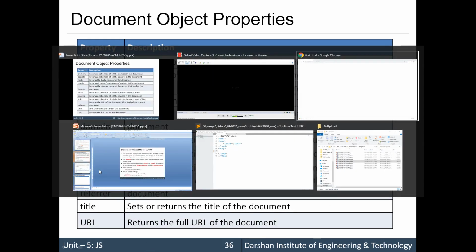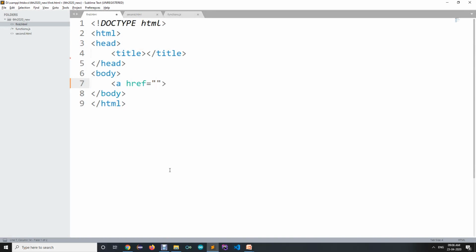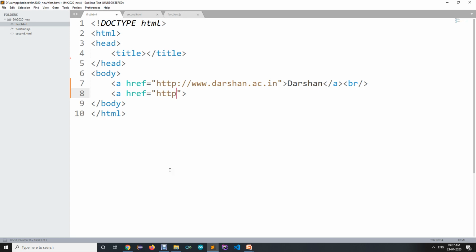For example, in our page, we have certain links: a href, http colon slash slash www.darshan.ac.in, and we say it as Darshan. In a new line, we are writing a new link: a href, http gtu.ac.in.